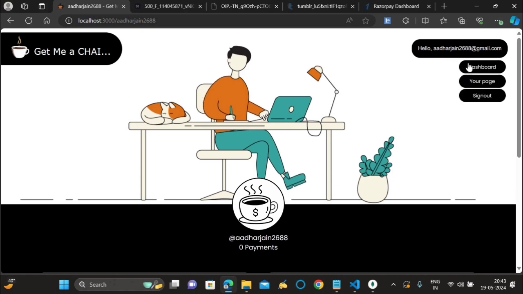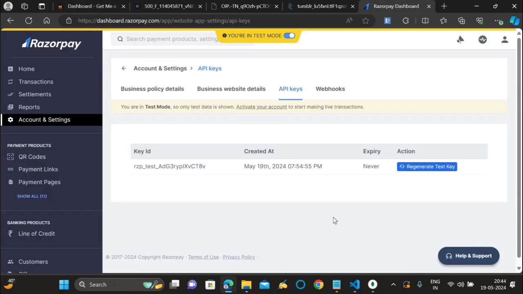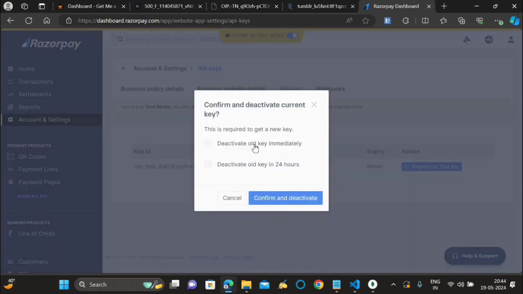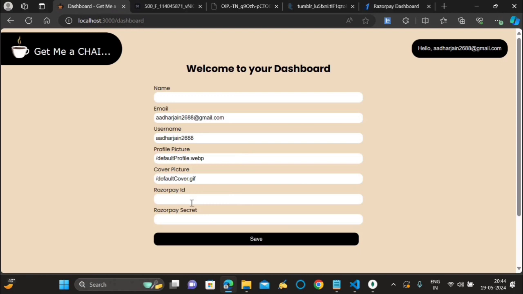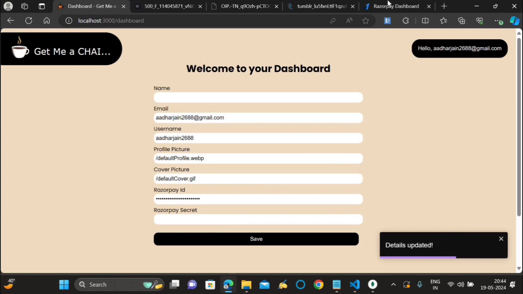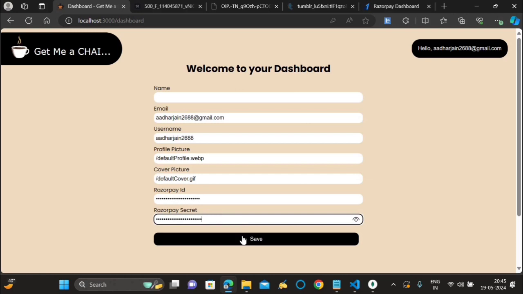Okay, so let us try to make a payment. For that, we'll go to the dashboard. For receiving funds from the users, we have to have a Razorpay ID and a secret. That means you have to create an account on Razorpay and paste those credentials here. So now I'll be using these dummy credentials just to show you that the app works. We'll just go on regenerate, and okay, right away. So this is the key ID and the key secret, and we can copy it and put it right in the ID. We'll hit save, and we see a toast, right? Details are updated. We will go to the key secret as well, and paste it here.